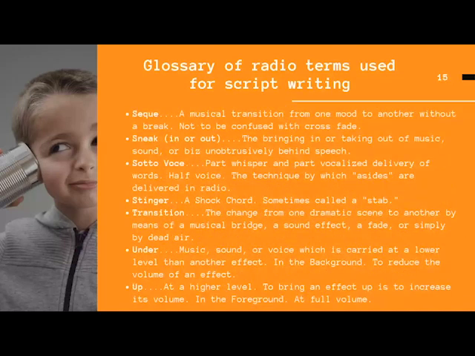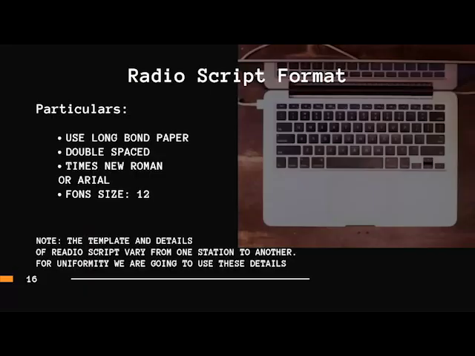Others that you can also use are sig, sneak, transition, under or up. These are sound manipulation techniques to guide the tech person in producing and arranging a radio program. So now that we have talked about the key concepts and terms of radio, we are now going to proceed with the radio script format.